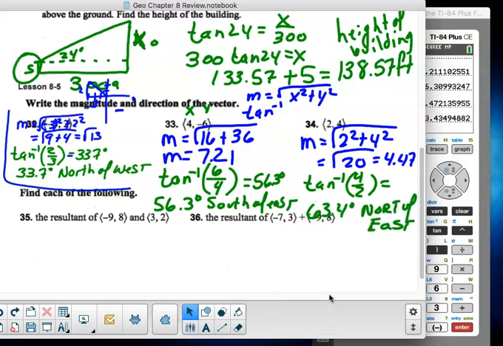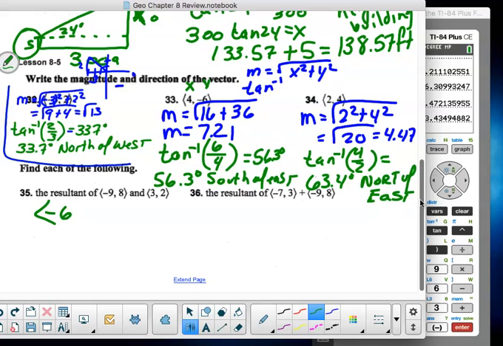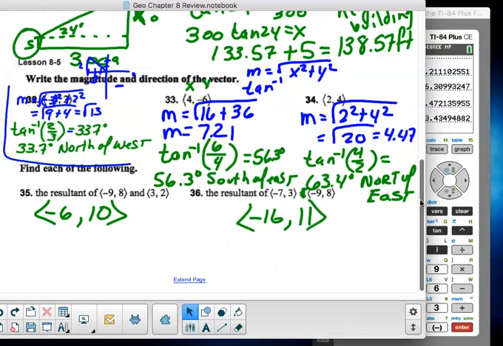Now, the last ones we're doing. Oh, resultant. I love the word resultant. I got -9 and 3, which is -6. Okay, and 8 and 2, which is 10. That's all I did. -9 plus 3, -6, 8 plus 2 is 10. That's my resultant. Resultant is just adding? Yep. We got an add in there. You don't even need that if I talk about the resultant. -7 and -9 is -16. And 3 plus 8 is 11. And those are resultant vectors.